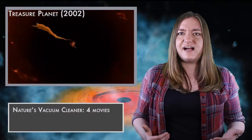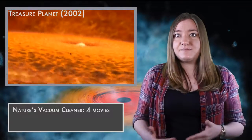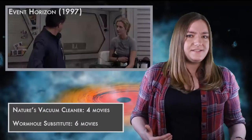For the rest of the movies, we either see black holes represented as nature's vacuum cleaners, characters get sucked in and die, or at risk of getting sucked in and somehow escape. Aside, black holes don't suck. Their extreme mass gives them a very strong gravitational pull, yes, but it's just gravity. You wouldn't say that the Earth was trying to suck the ISS back to the ground, would you? Or, we see them used as gateways to another location.